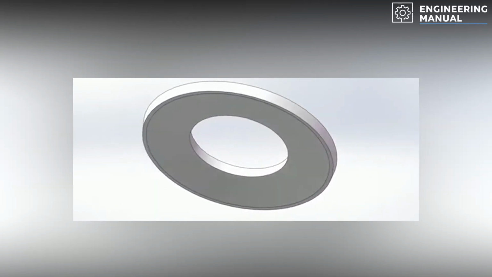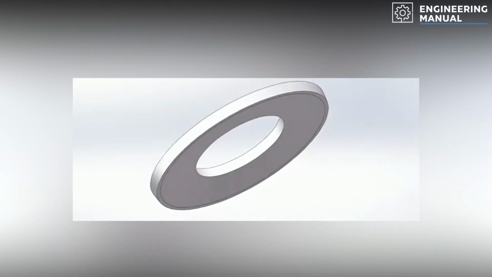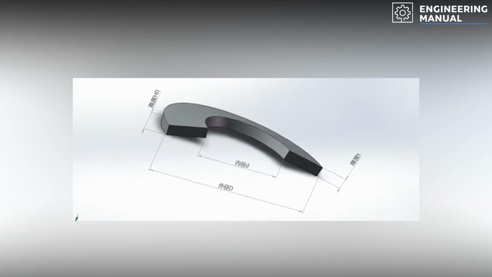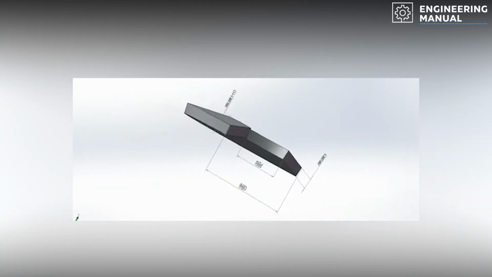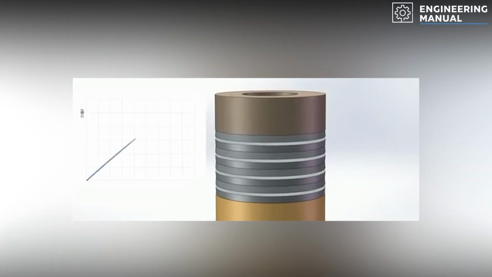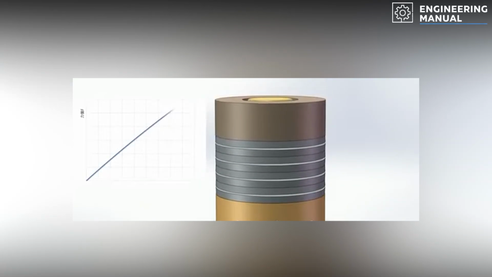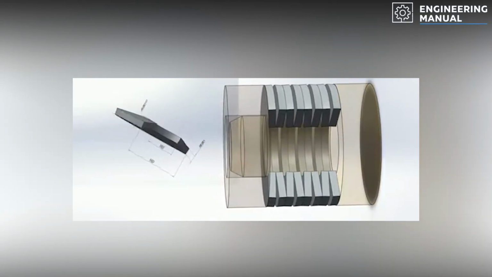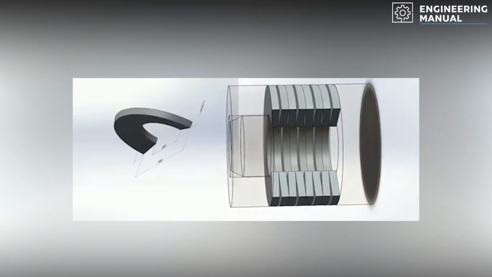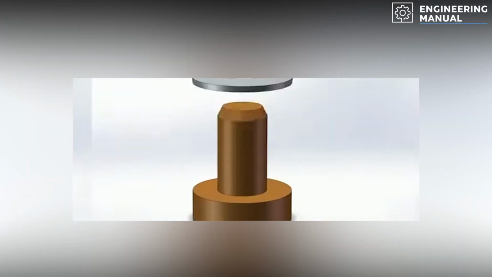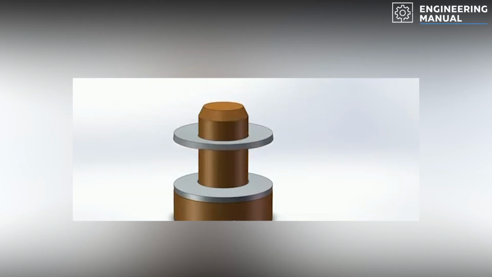As the disc approaches flattening, the system can exhibit regions of negative incremental stiffness depending on geometry. This creates snap-through behavior if not properly constrained in stacked configurations. Stacking Belleville washers in series or parallel allows engineers to synthesize almost arbitrary stiffness curves: high force with low displacement, low force with long travel, or progressive multi-stage compliance.